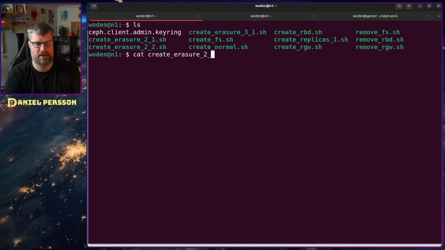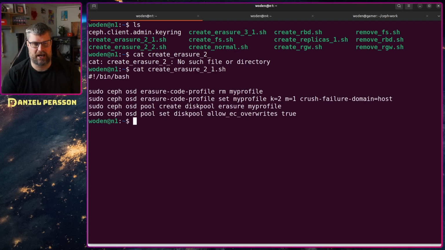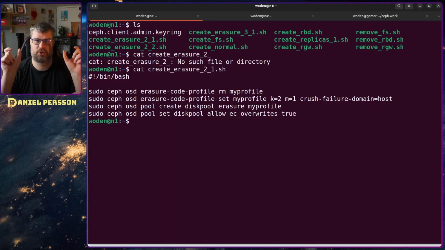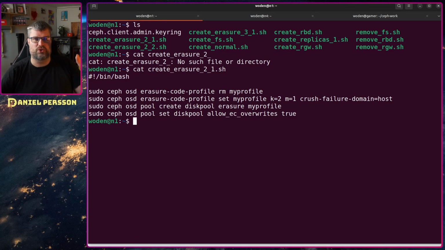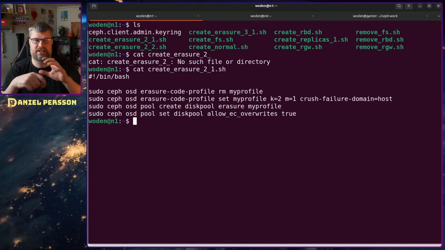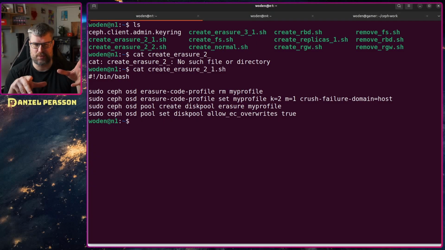So for erasure coding, if we take one example here, erasure 1 to 1, so this is K2, 2 parts, and then 1 checksum. So you take your storage object that you want to store, you separate it into 2 equally large parts, put those on different systems, and then a checksum. This means that you can lose one of these different entities and could restore it again. So that is one erasure coding.